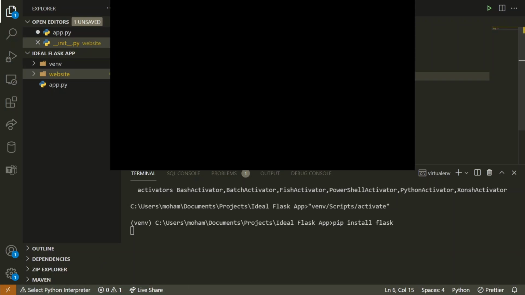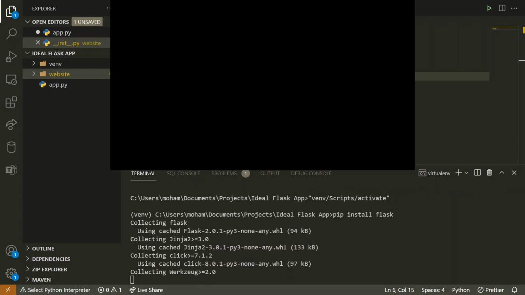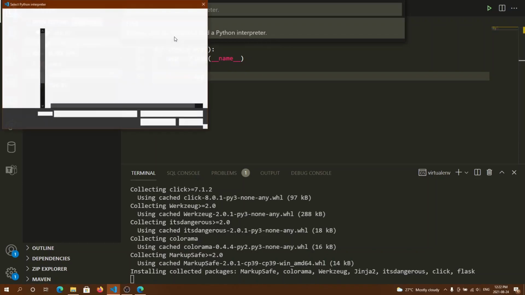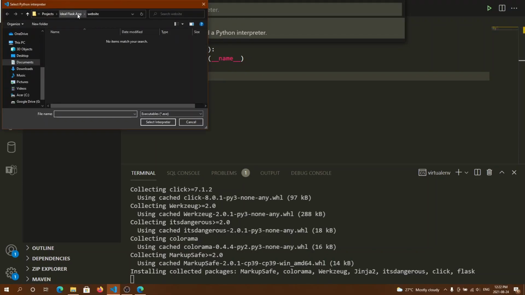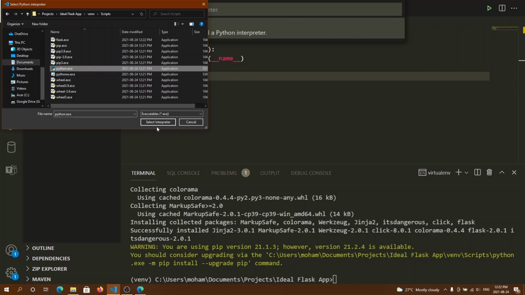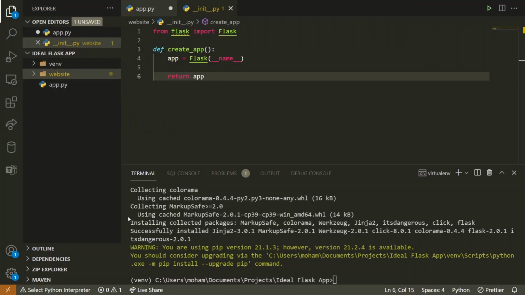I can open up and select the interpreter, enter interpreter path, find, then go into venv Scripts and select python.exe and select interpreter. And it's just finished installing Flask.